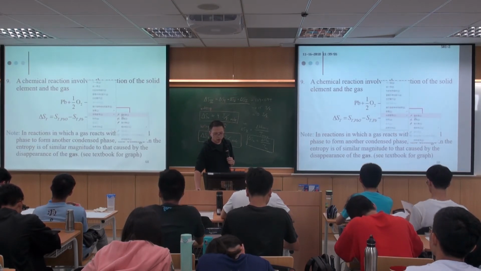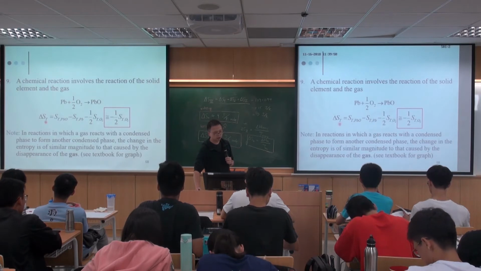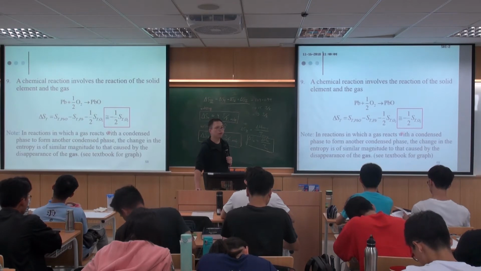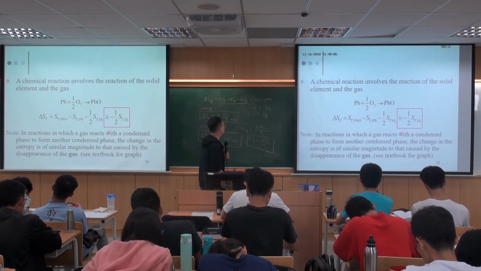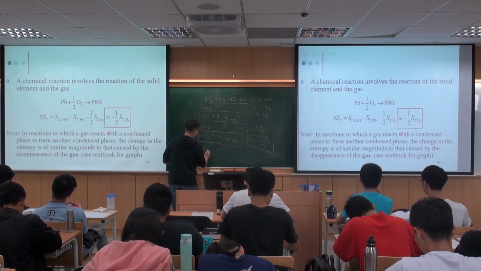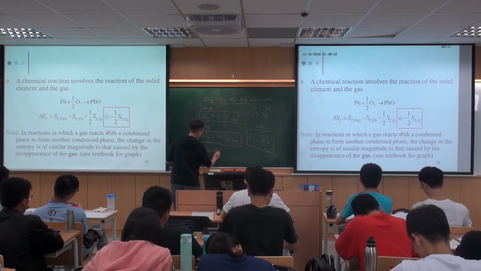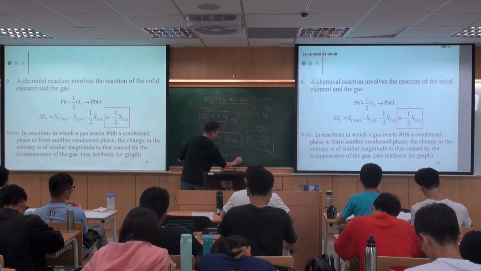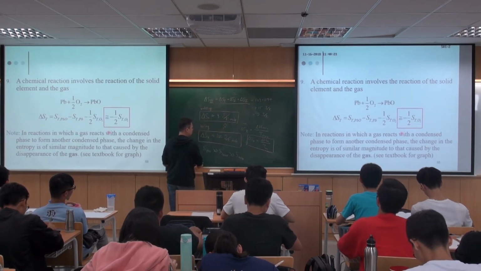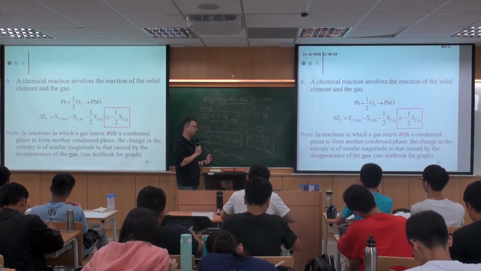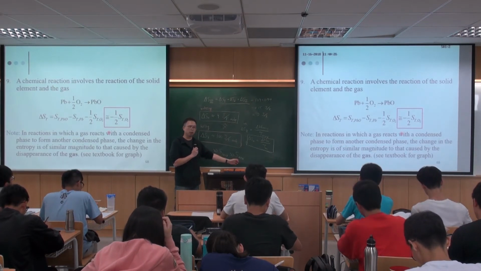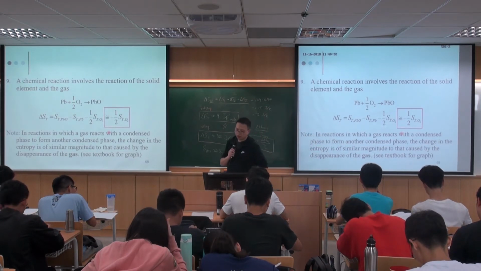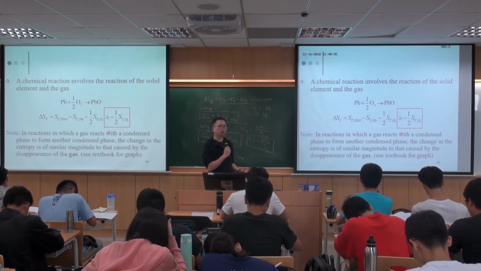Which means that when you do the calculation, if you want to calculate delta S, you only need to take care of the entropy of the oxygen. Because the entropy of gas is much greater than those for liquid and solid. So please bear in mind that this is much greater than liquid and solid. So delta S is mainly contributed by the entropy change of oxygen.